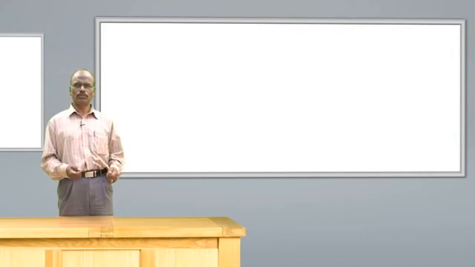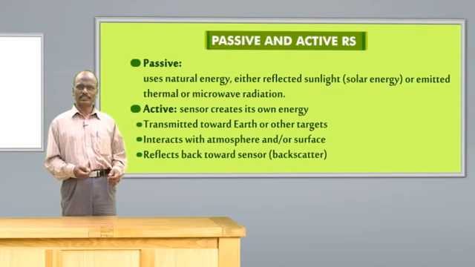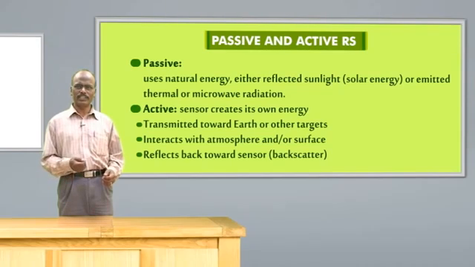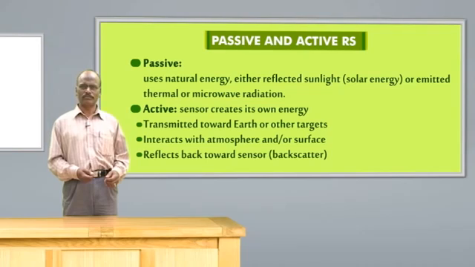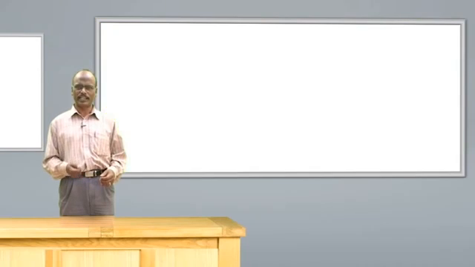You see there are two ways of acquiring information, acquiring data about an object or phenomena. One is called passive remote sensing. Here the reflected energy or the emitted energy from the object will be recorded by the sensors. In the active remote sensing, the energy is created and it is transmitted to the earth objects, and the reflected energy is captured by the sensors. And the advantage of the active technique is we can use this technique in all weathers and also at all times like day and night.